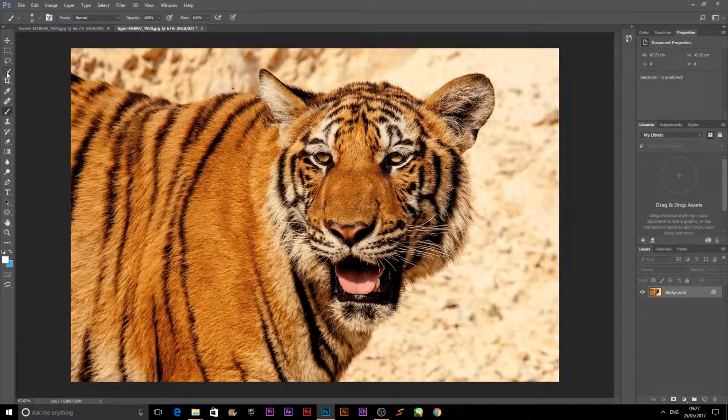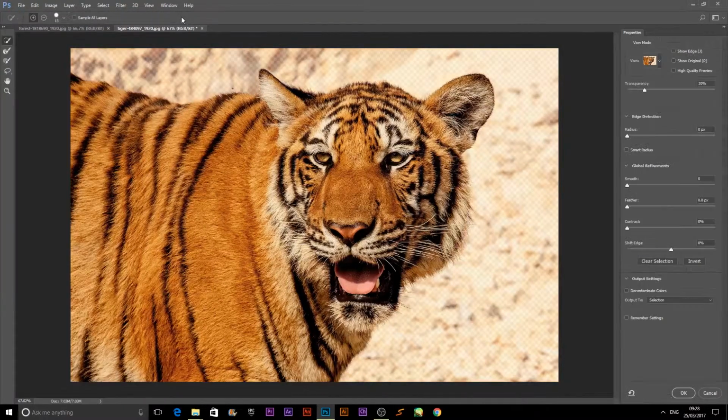So I'm going to go up to this tool here, which is the quick select, and I'm just going to start painting over where the lion is, and it will work out where some of the edges are. So we can go around like this. Now I'm using this rather than just masking it out because it's got lots of hairs and it would be very hard to do it otherwise. So you can see now we've got a cutout of our lion, and say it goes over a bit, you can use the minus tool and just get rid of bits, but we don't need to do that.